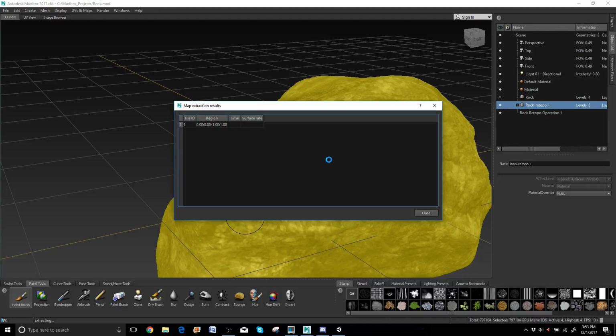Let's go ahead and drag this one into the normal map channel. Okay. Go ahead and fix that. Sometimes that seems to happen, but now it's all good. Alright, it's looking pretty good.